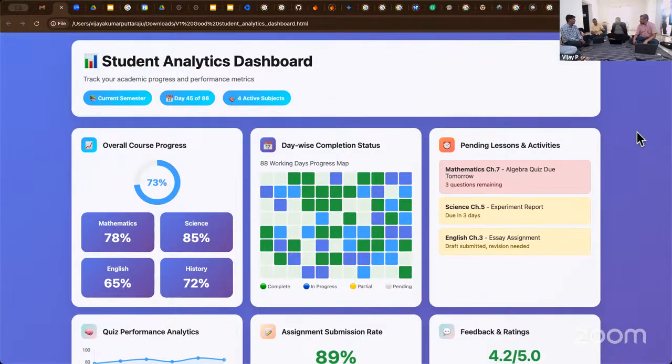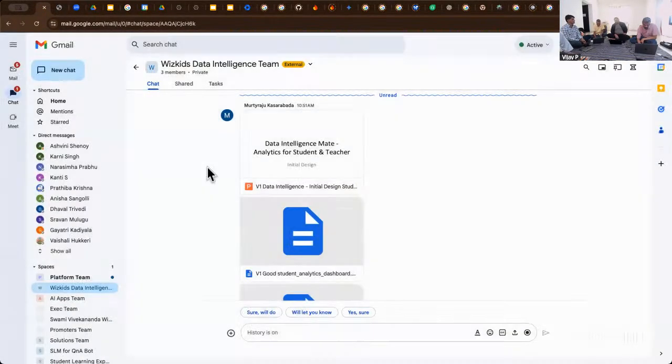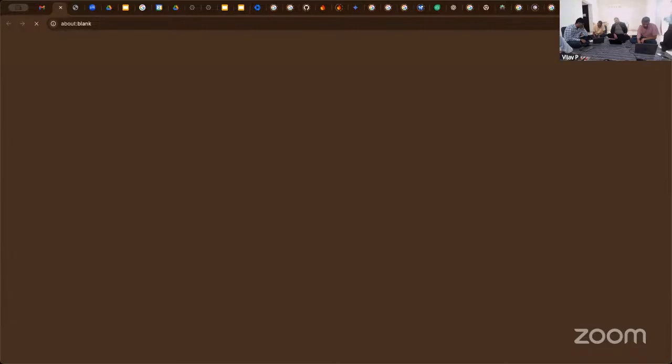In the analytics of a student, there are a thousand things. At the same time, if you don't feed him any, he'll run away. This is supposed to be given to the student. Similarly, I made one for the teacher, but that is multiple pages. Let me tell you how to think about one aspect of analytics for students.